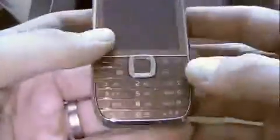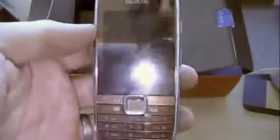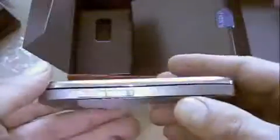So we'll see if we've got any power here, but it's a Symbian smartphone, runs Symbian Series 60. It's got GPS. I think the navigation feature is loaded, so I can check that out. And like I said, full keyboard on the front, sliding. Look how thin it is. It's very thin. Get a comparison.